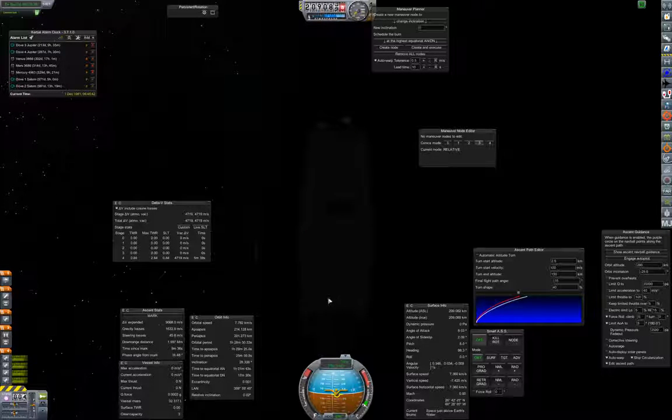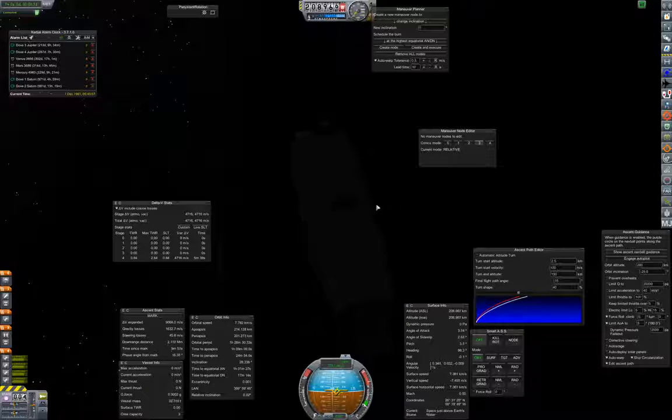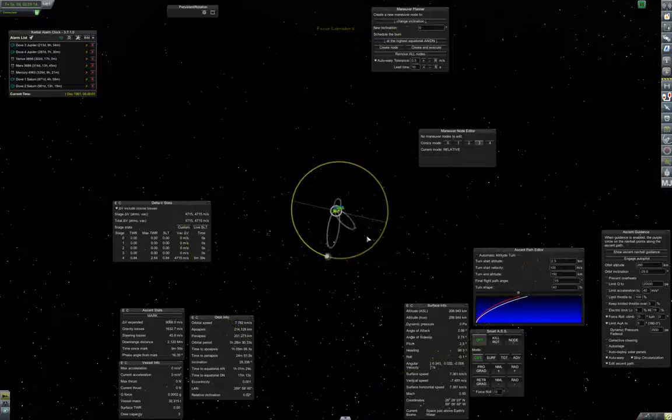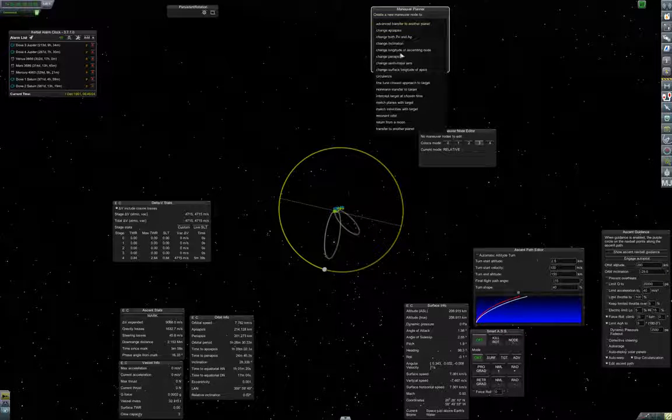But if we do a proper free return trajectory, we will simply loop right around the moon and come right back home. And we have plenty of margin for error. Now, that should give us, if memory serves, about 660 meters per second delta V, which is fine for fine-tuning things. So, let's go ahead and set up a Hohmann transfer.